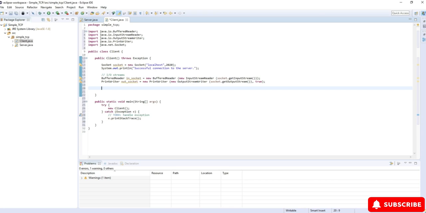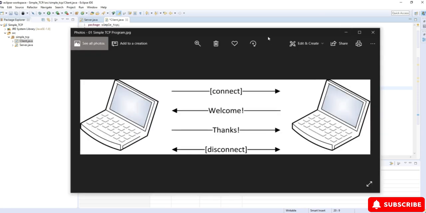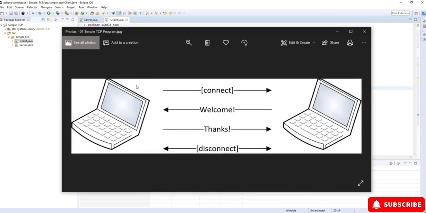So we need to define who is the first to send a message, what kind of responses are expected, etc. For our simple little program, we're going to have a simple little protocol. So the client is going to connect to the server. The server is going to say welcome. The client is then going to say thanks, and then they're going to disconnect.